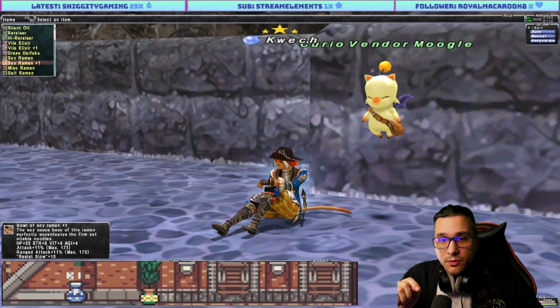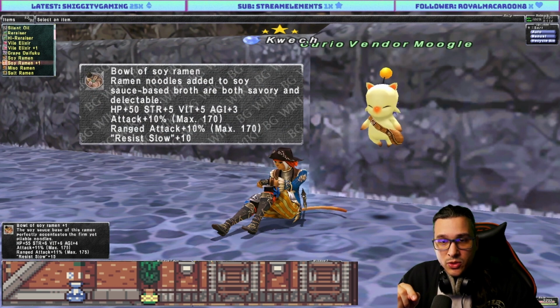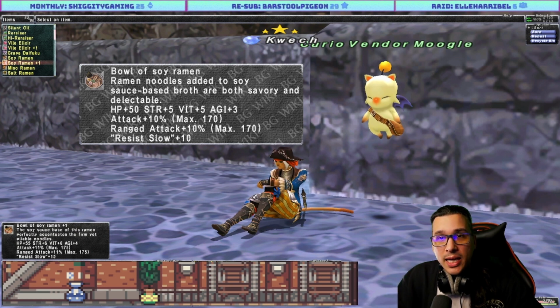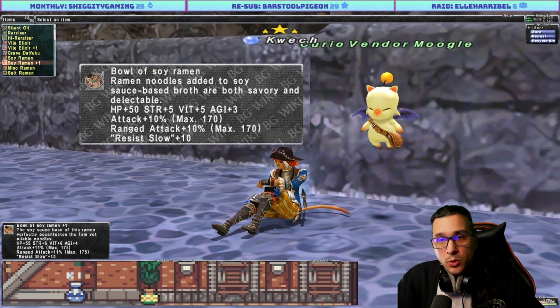Next up is a food that's a little bit more specialized, and that is the soy ramen. So soy ramen is attack plus 10% or 11% on the HQ, up to a max of 175, but also strength and HP are important. Generally I use these more on Warrior, but honestly, they're my attack food. If I know that I'm accuracy capped, I will use a soy ramen in order to help make sure I'm attack capped.